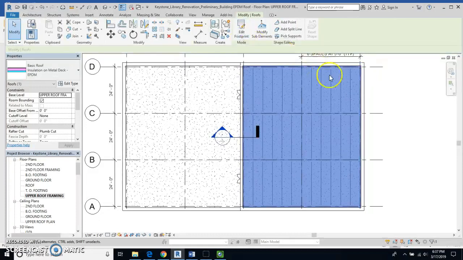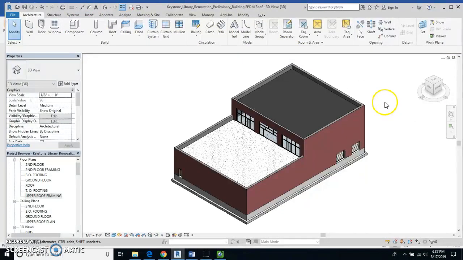I want to hit the check mark, and I have the roof all done now. And I think if I take a look at this in 3D, you can see the roof. And that completes the EPDM roof. Next, we'll talk to you about the green roof down here.